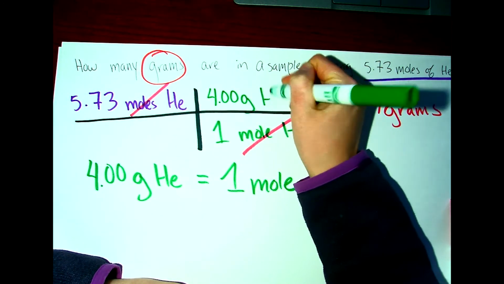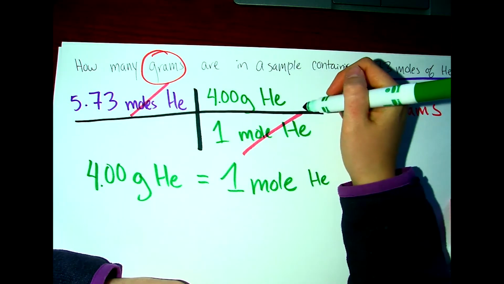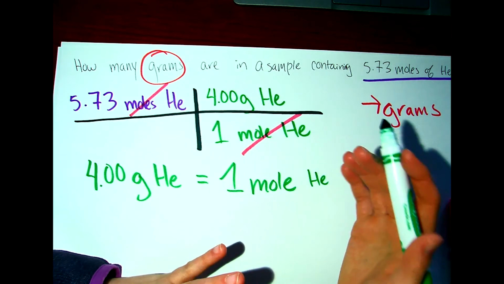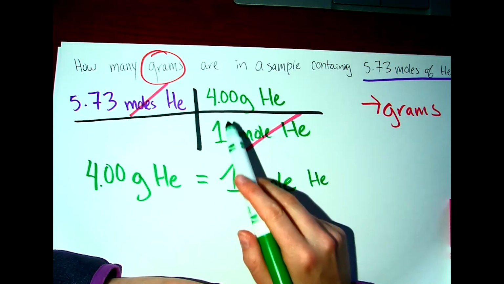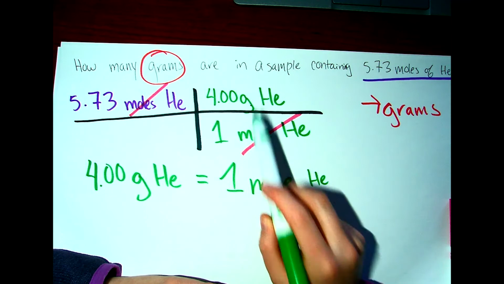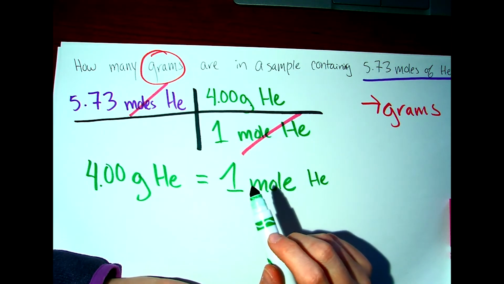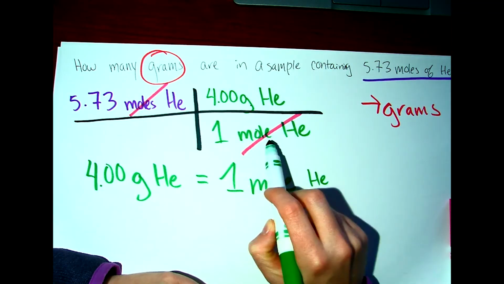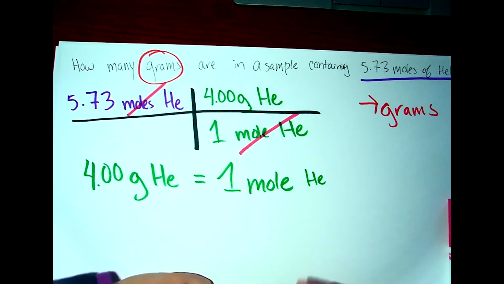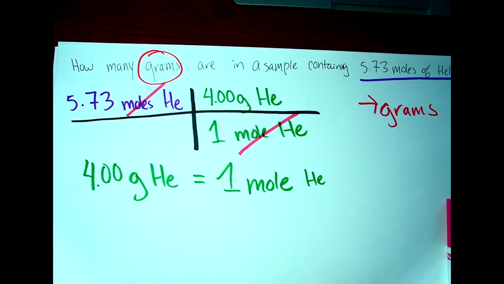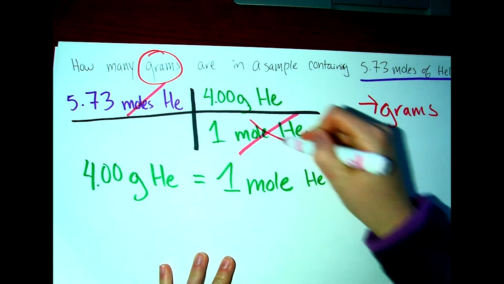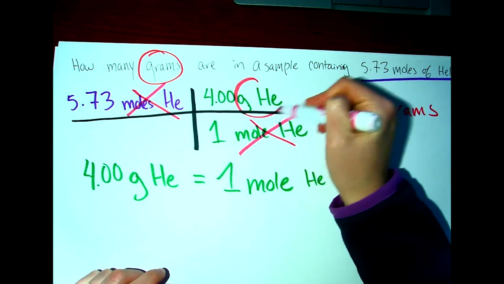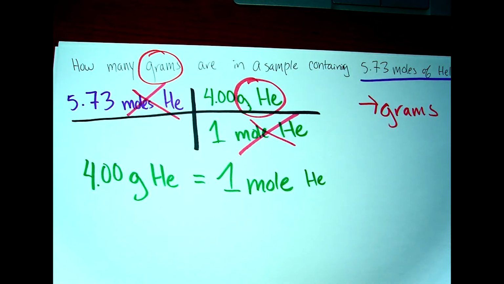4.00 grams of helium. And we do that because with a conversion factor, our problem will still be the same as long as we're multiplying by something where the top equals the bottom. The only thing that we're changing is the units. So we have 4 grams of helium equals 1 mole of helium. And now we'll look at our problem and we see that, yes, we've canceled out our moles of helium because it's on the top and the bottom. And now all that's left is grams of helium, which is what we're trying to solve for.